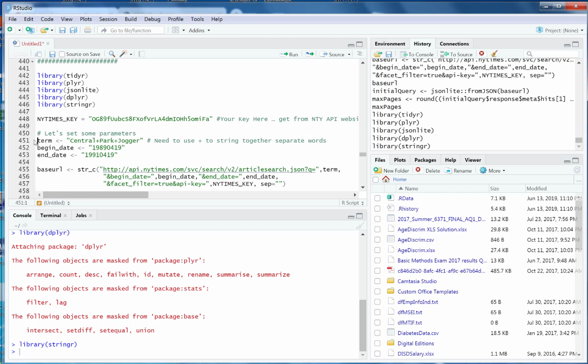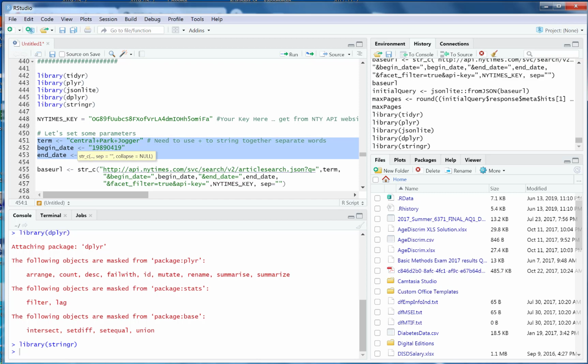So what we're going to need to have this one run is a search term. We're going to focus our search around the Central Park jogger story that came out of New York in April of 1989, around April 19th. I'll tell you a little bit more of that here in just a second, but that's our search term. So we're going to look for Central and Park and jogger. We've got the begin date here of 1989, 4/19, and the end date of 2 years later. So we're going to get 2 years of articles that are related to this search. And we'll see what we're going to do with those in a second. But for right now, they're just strings.